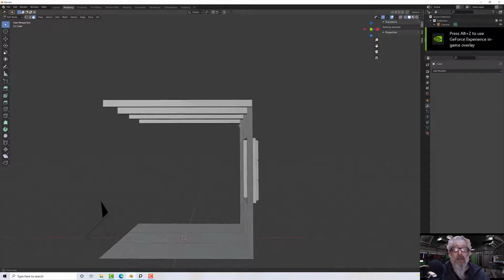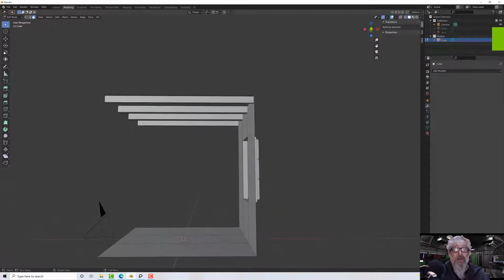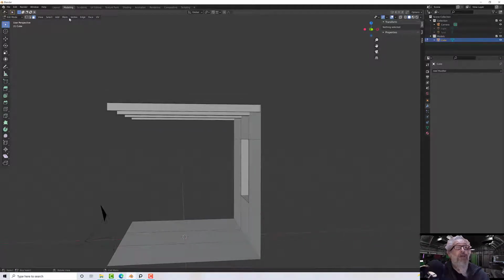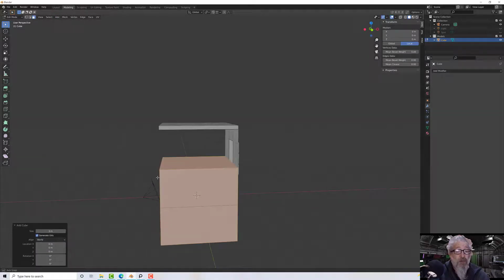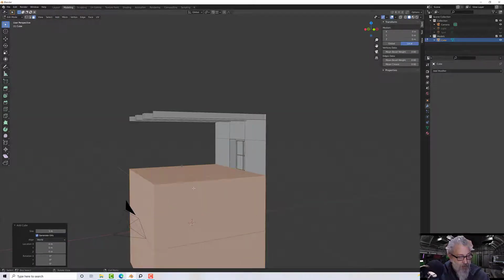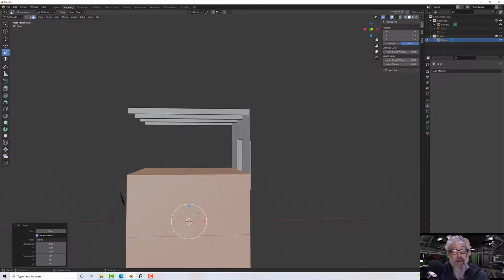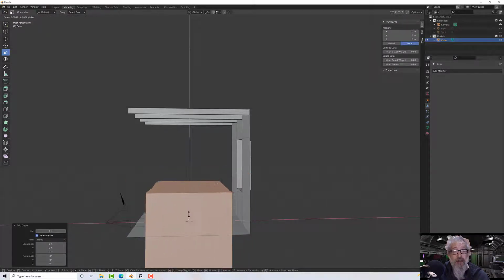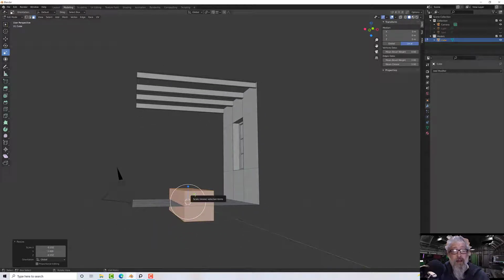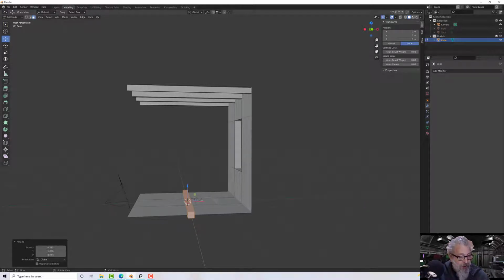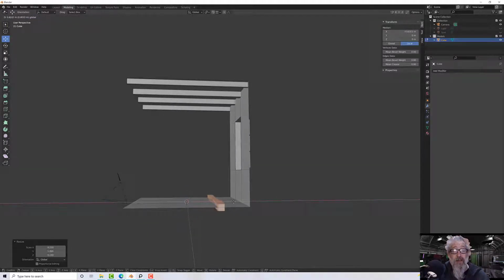Okay, so let's add a couple of beams to support these beams. So we'll go into our mesh options, not mesh, sorry, add and cube, and then we're going to scale this down. So let's use the S key. Just going to bring that right down, whoops, and a little bit more. There we go. And then I'm going to move it with the G key. So if I move it in this direction, it should be 1.5 meters.